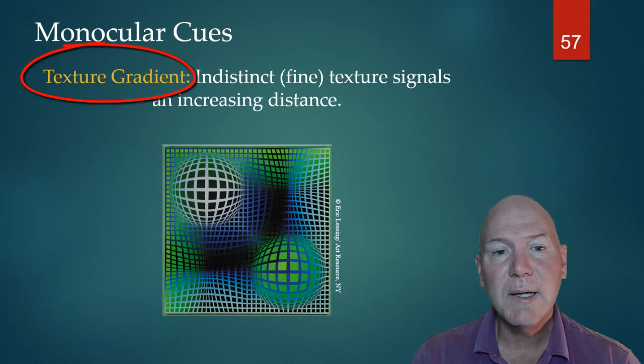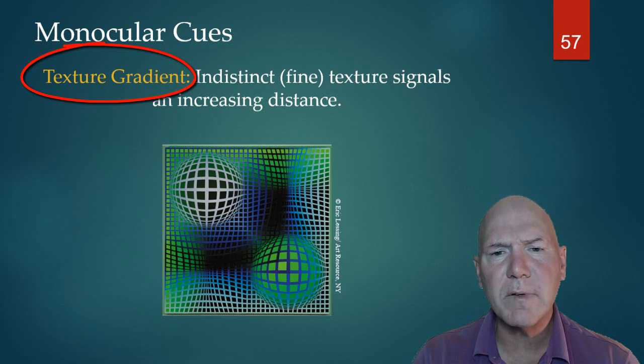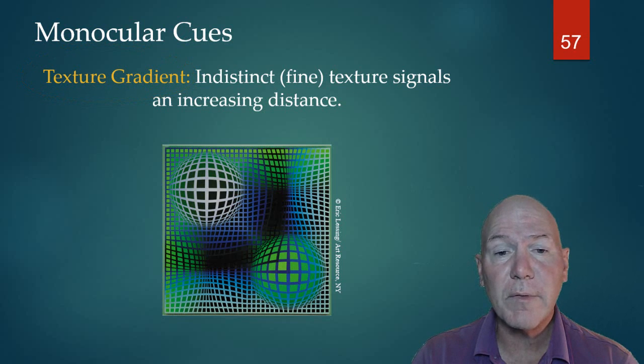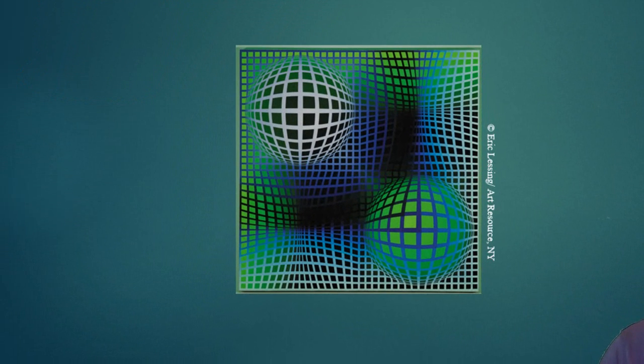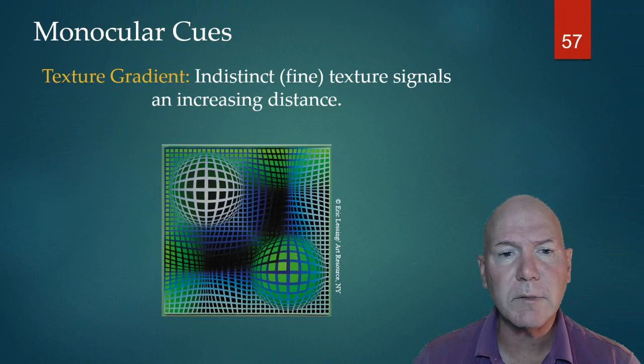Another one is texture gradient. The gradients of the texture of a building, the coarseness—they will be further apart, more spread out when you're closer. Therefore, things where the gradients are tighter we assume to be in the distance. That's why we can perceive these little balls in this two-dimensional drawing. Think of standing along a brick wall—the bricks at the far end appear to be tighter and closer together where the ones close to you seem larger and more spread out.